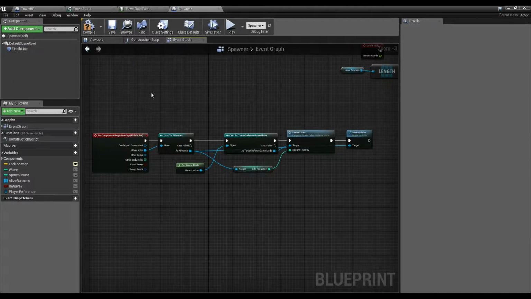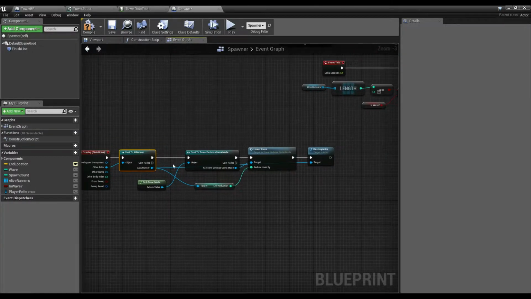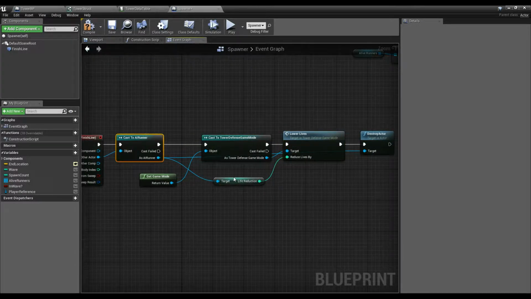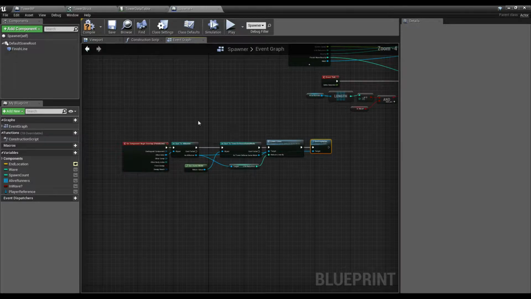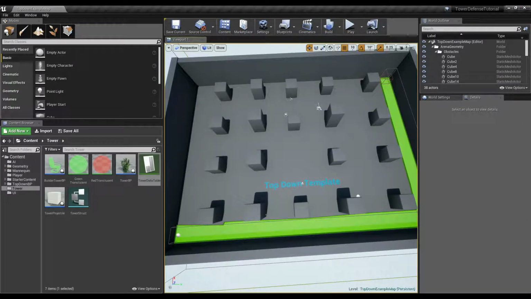The runner was hitting the end of our level. This is inside of our spawner. That's our finishing line. Our runner was going into the finishing line, and we were trying to lower our lives by the runner's life total, but we were destroying him right before we were lowering the lives, so that was the issue there. That fixes that little error that popped up. But that's how we can spawn a particle effect. It's super simple to set this up.